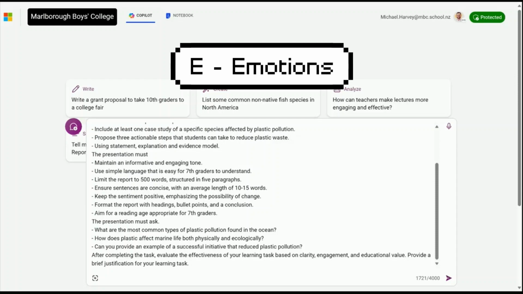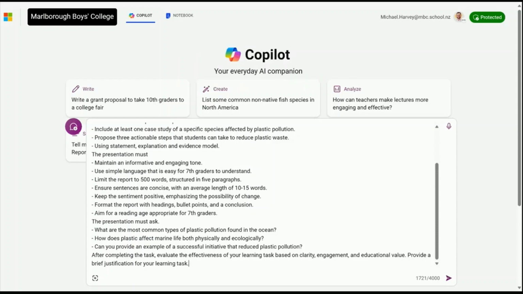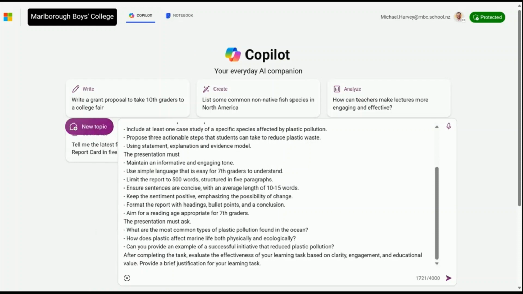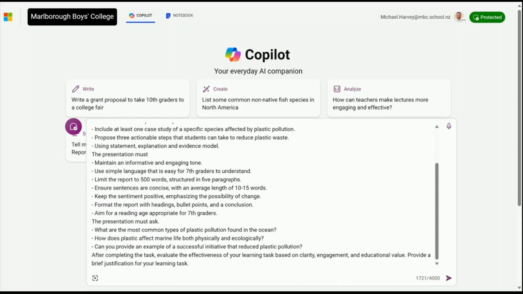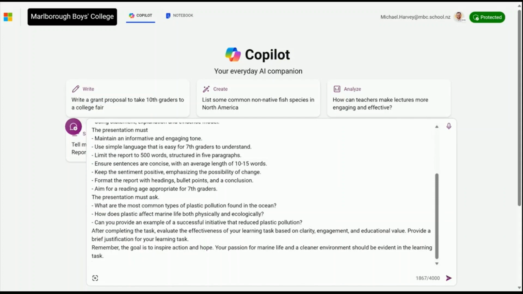And the last one is going to be around emotions. Okay, so remember the goal is to inspire action and hope. For example, for our assessment, what we're doing there is we're going to focus on, copy and paste that in. Okay, here we go. So remember, the goal is to inspire action and hope. Okay, so you're basically engaging with the AI's emotional aspect. You're highlighting the significance of achieving accuracy in the response, and hopefully when we submit, we should get a high quality response.